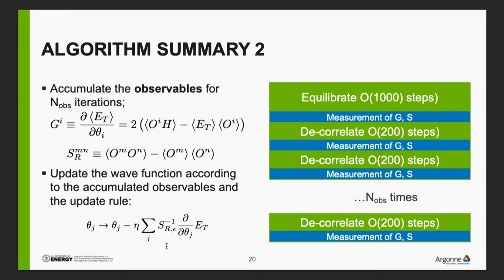We'll do this initial equilibration for a long time with our algorithm, and then we make a measurement of everything, the derivatives, the matrix. Then we do a decorrelation step, where we do this algorithm again, walking this Metropolis algorithm for a while, remove correlations, measure again, and do this until you're pretty confident that you have a good approximation of the gradients. Then you update your wave function parameters with this thing. And this is not quite your traditional gradient descent because it's got this S inverse matrix in it. This is the stochastic reconfiguration algorithm. It's a second order gradient descent.